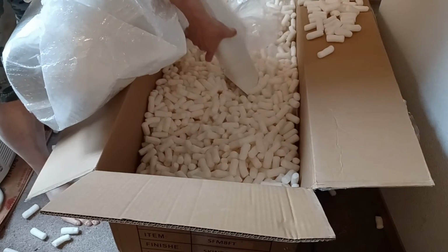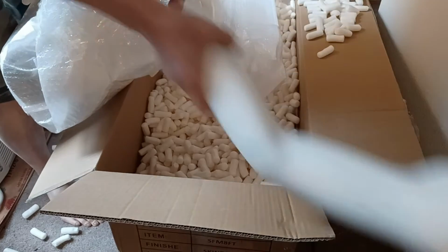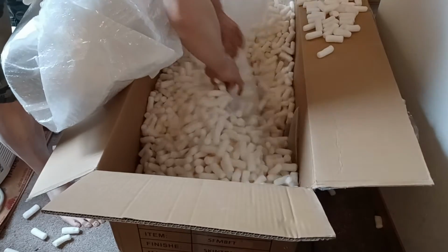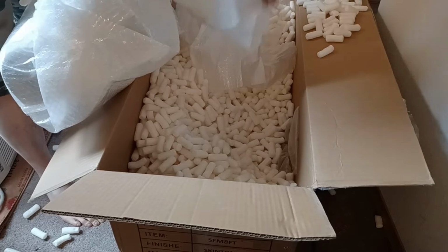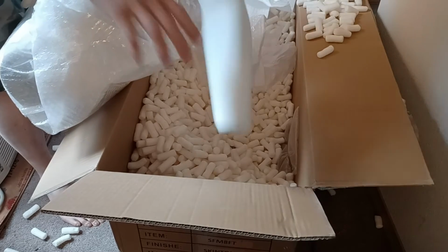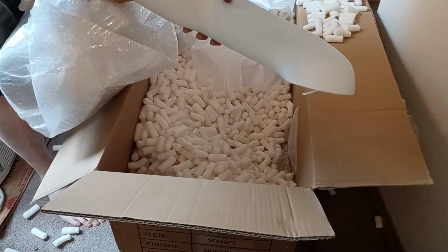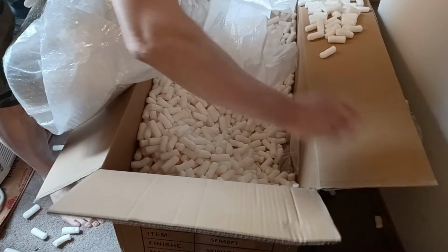Yeah, actually, we've got a limb. So we are going to do an unboxing. I'll probably do another quick video on this once it's assembled. Another limb.